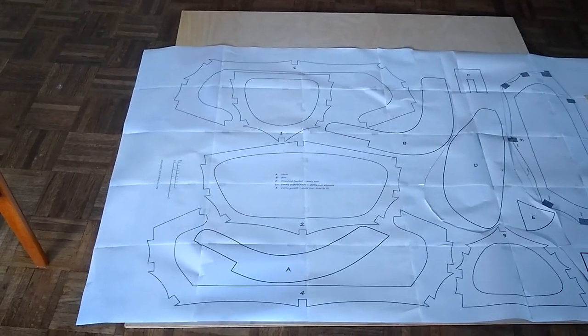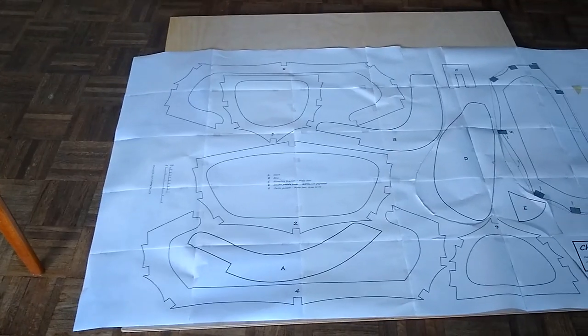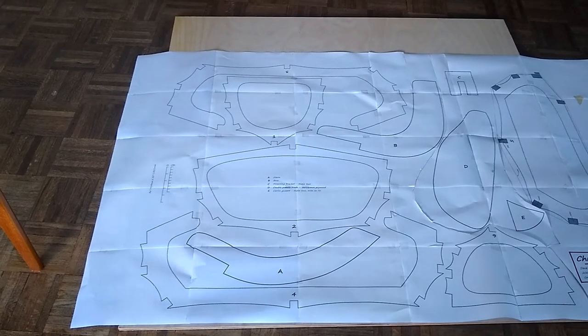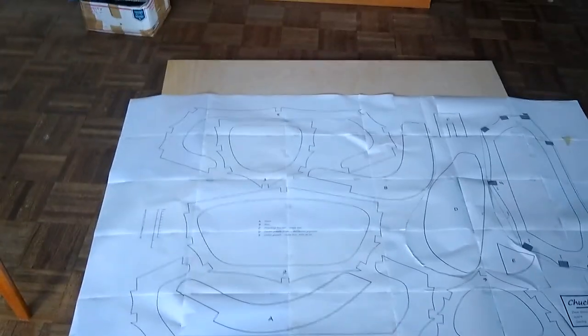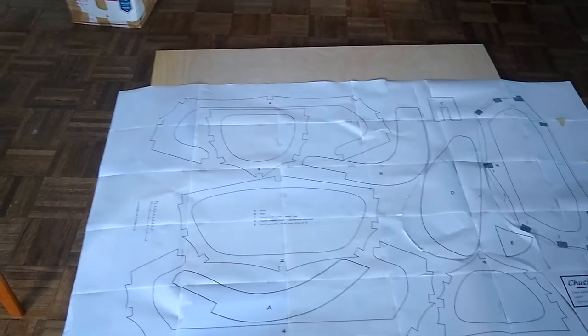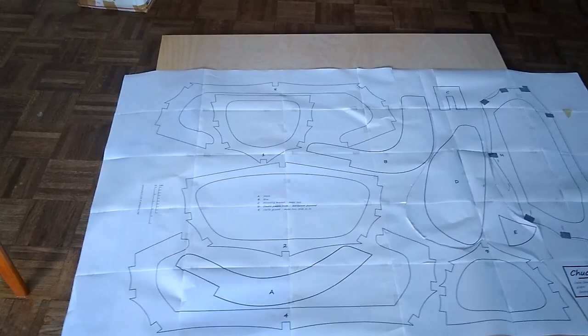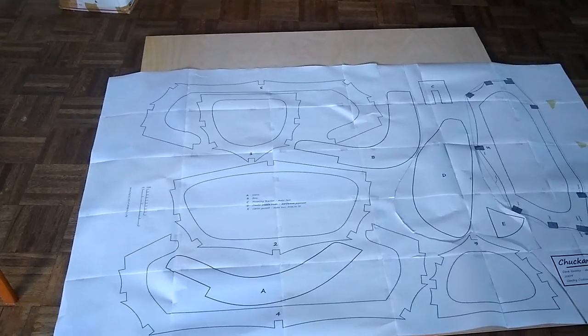The only trouble here is it would have been nice if they had made this drawing 4 foot by 4 foot, because they say you need a 4 foot by 4 foot piece of plywood, which is what this is sitting on, but you have to jostle the parts around a little bit. So I'm going to cut these out and see if we can get this to fit on the 4x4.